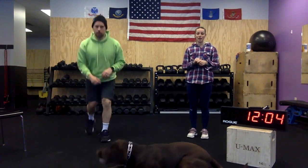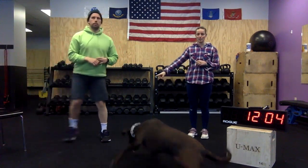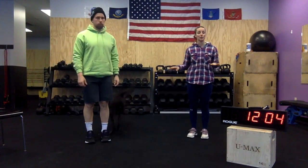We're going to do 30 seconds on one side and then 30 seconds on the other side. So one foot is planted. So just notice that one of his legs is staying in the same spot the whole time.